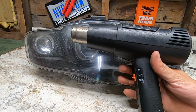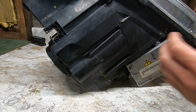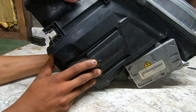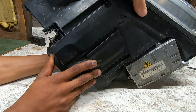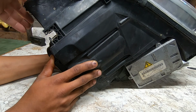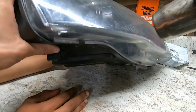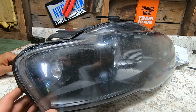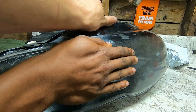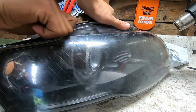Last but not least, we're going to go around with a heat gun and just kind of go around the edge. If you ain't got a heat gun, a blow dryer will work too. Just to make sure it all pulls back together, kind of melt it down a little bit. Kind of try to squeeze this together as I'm heating it. Pull it this way.